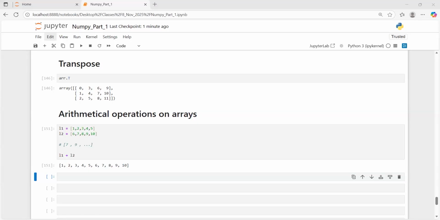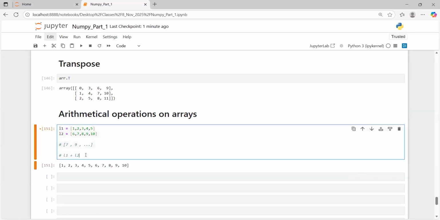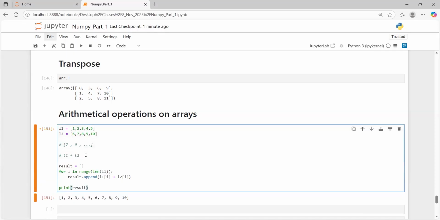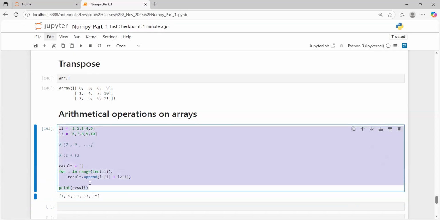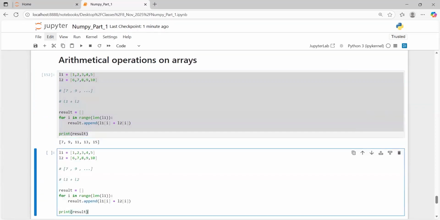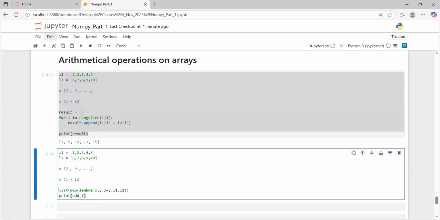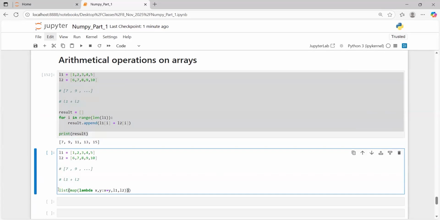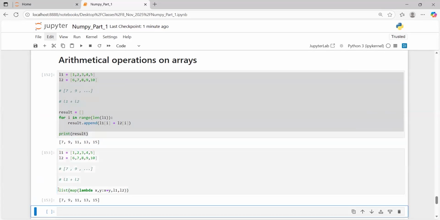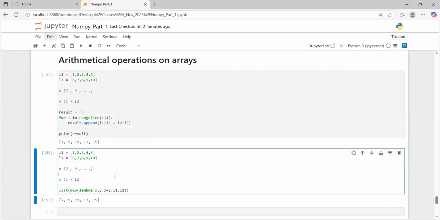Yes, I see different people trying out in different manners. That's correct, right? So either one of these is one of the options, or the second option is what? I see from Anit, right? So of course, yeah. So you are using map and then performing the addition element to element, right? So awesome. In both of these methods, we are able to achieve this particular task.